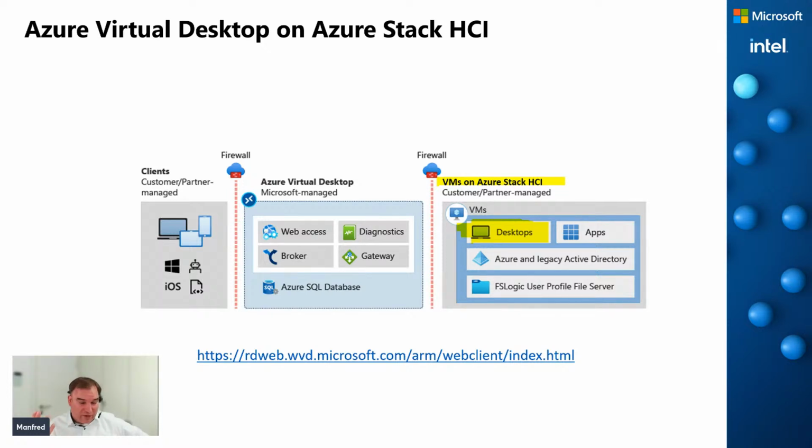But if you worked already with Azure workloads, you know CPU, memory, and GPU is an expensive resource in Azure in the public cloud. Storage is very cheap, but CPU, memory, and GPU is expensive. And the advantage on Azure Stack HCI is that you can buy these resources.